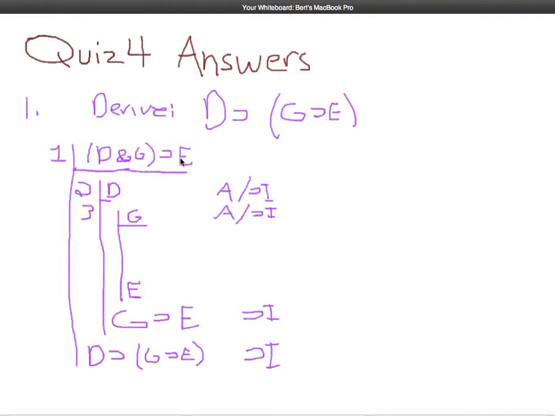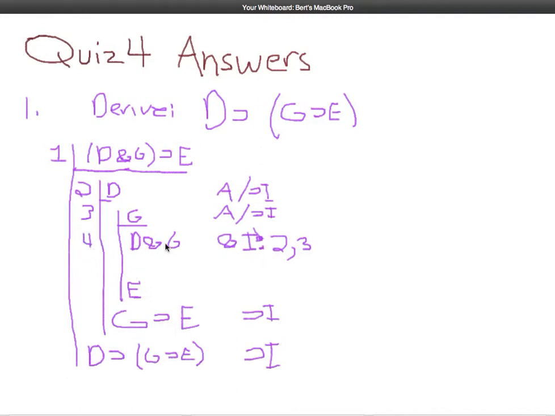So our goal is to get E, and you'll notice that because it's the consequent of the conditional, we could use conditional elimination with 1 if we can get D and G. And lo and behold, we actually have D here as our first auxiliary assumption in this subderivation, and then we've made another assumption to get the conditional introduction here. We've assumed G, and both of these are accessible within the subderivation. So we can actually here write D and G from lines 2 and 3. Sorry, that was just a mistake right there.